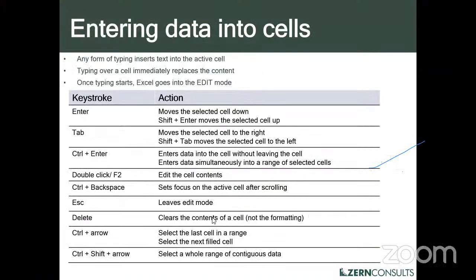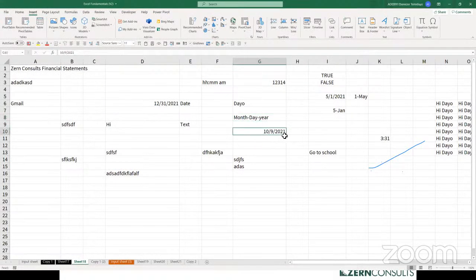Delete. Okay, so Delete just deletes the contents of a cell, not the formatting. I've not done formatting yet, so I won't go deep into that. But basically, if I click on this cell and I press the Delete key, boom, it goes. It deletes the content. Let me just give it a yellow background, right? I type on it. If I press Delete, boom, that doesn't remove the formatting. It only deletes the content of what was there. So if there's a formula there, it gets deleted, stuff like that. So I'm pressing Ctrl Z, Ctrl Z, Ctrl Z now to go back.